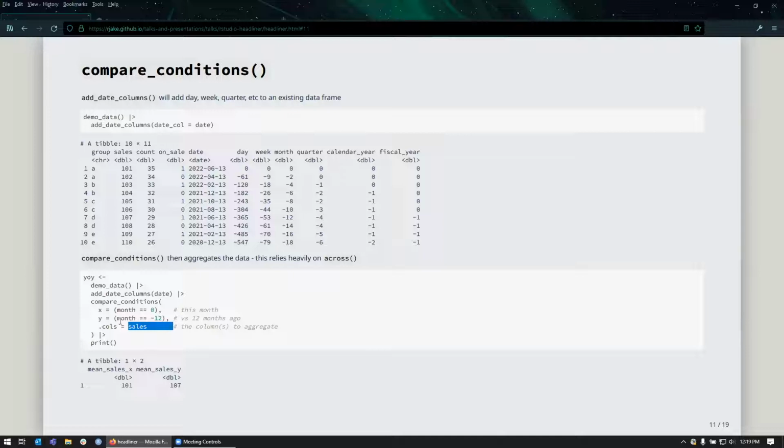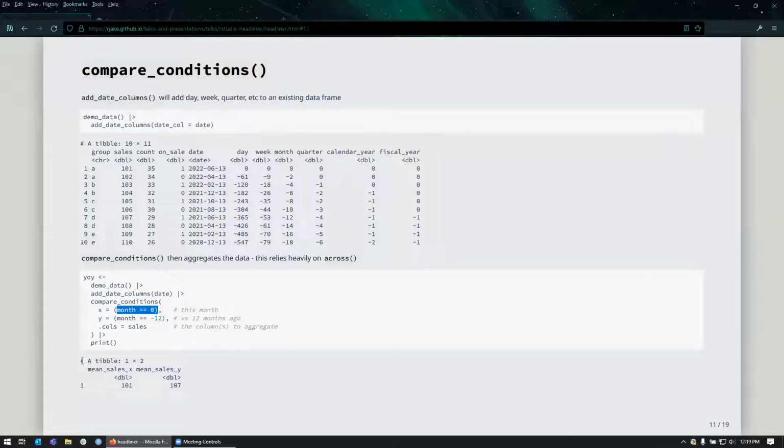So it's filtering on a condition within the data set and then using across to aggregate it. You can tell it to use a mean, use standard deviations, to sum them, to count the number of values. There's a lot of different ways you could aggregate the data, but by default, it's going to grab the mean. So I just created this year-over-year object.